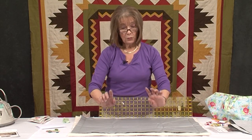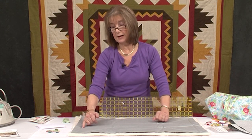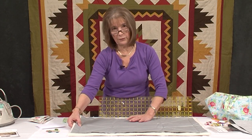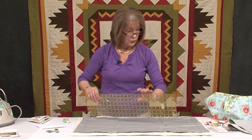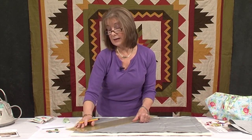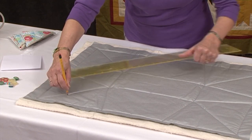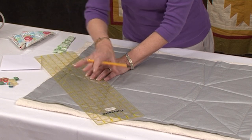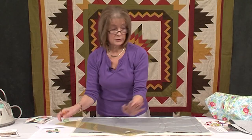So that's your sewing done, with the exception of your outside cutting line. They ask you to sew just inside this outside line. If you wobble and end up sewing on it rather than inside it, don't fret — you're going to cut this off, but cut it off leaving your stitches in place. So once you've trimmed all the way around, the only other thing is you're asked to make a fancy corner. I'm going to choose an arbitrary sum — say four inches. In order to make the corner correct, all you do is put any of these lines on your ruler along that line of stitching, and with your rotary cutter you slice through here. These are the bits you take off, and that makes your lovely shape.